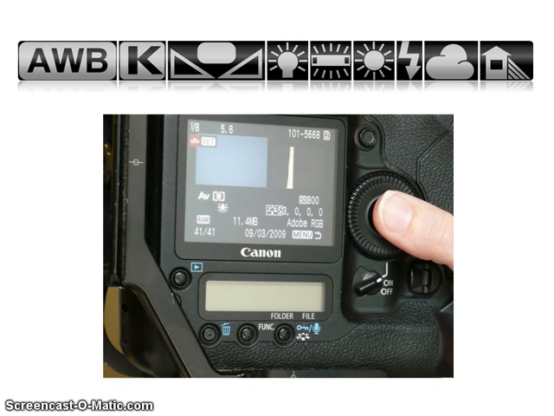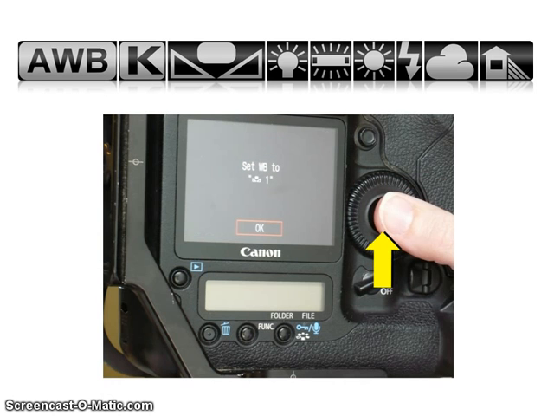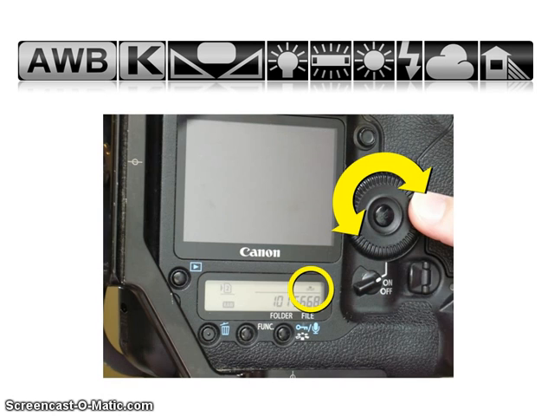This will pop up the reference image you just took, which should look like a grayish white blank square. If this is the right reference image, hit set again, otherwise use your scroll key to move to the right one. Hit set to tell it you're sure this is the one. Hit set again to tell it that you're really sure that this is the one. And then give your shutter button a half squeeze to exit the menu, or hit the menu button. Now your custom white balance is set to use the reference shot you just took.